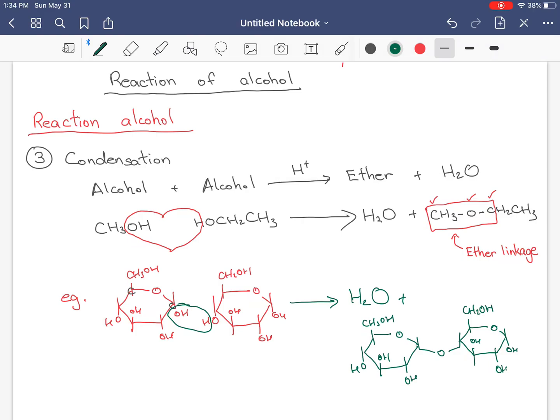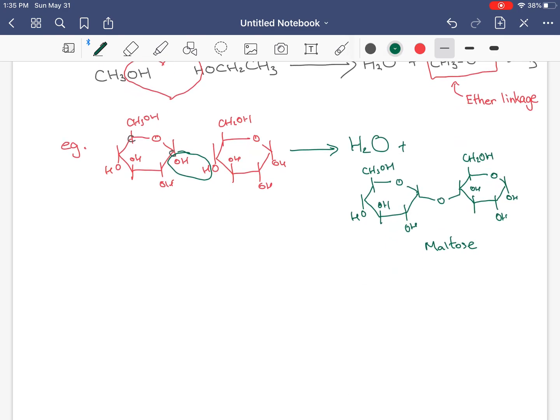Okay? There's a name for this guy. It's actually called maltose. If you look at the function of maltose, you'll know I love this stuff. Sometimes. Maybe all the time. Anyway, there you go. A condensation reaction in the form of biology. So let me just give you one more before we move on to the nomenclature of these things.